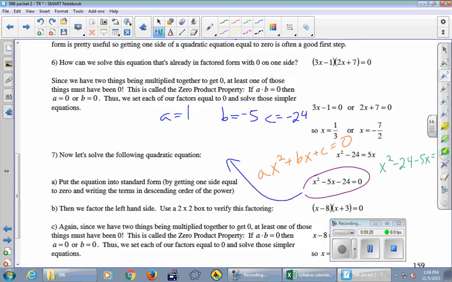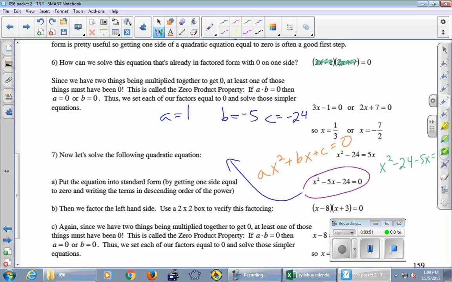This is a really nice form for the equation to be in, and here's why. Suppose that you kind of cross your eyes a little bit so you can't quite see exactly what's in here. There's just some stuff in there, and there's some stuff in there. And I'm multiplying two numbers, and I'm getting 0. If you multiply two numbers and you get 0, what can you say definitively?